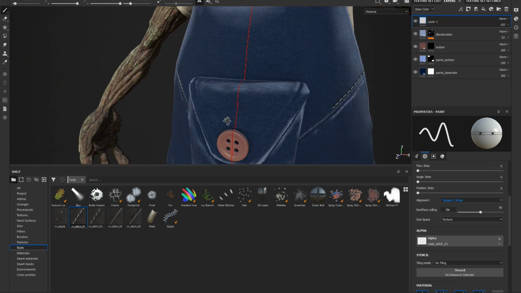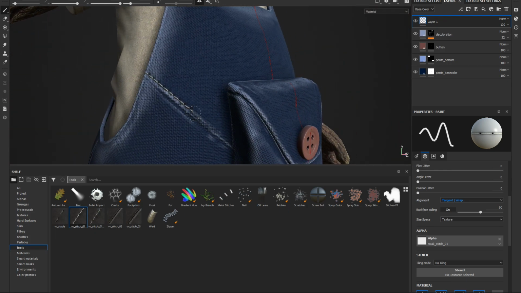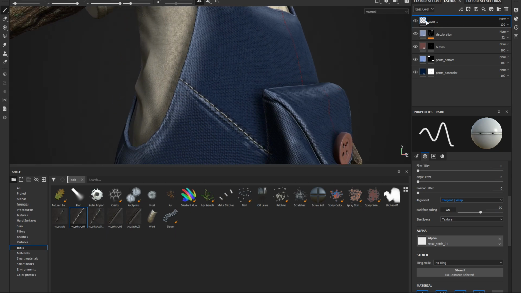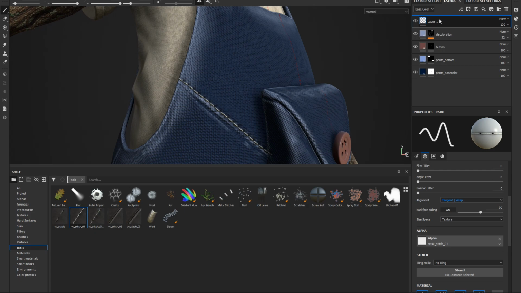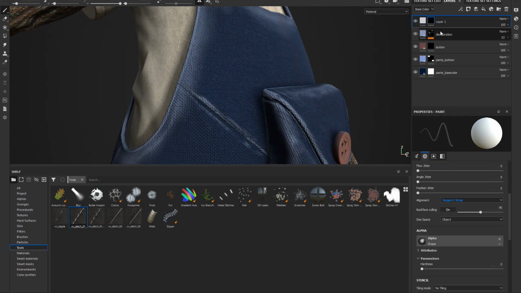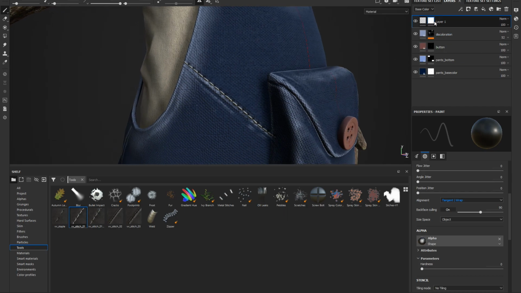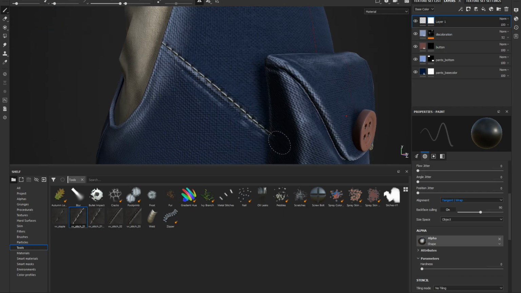See if this is better. Yes. And on this layer here, obviously, you can add a white mask, so we can basically cancel it, painting in black wherever we need at this point.